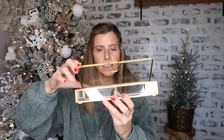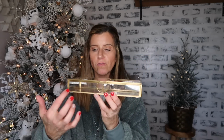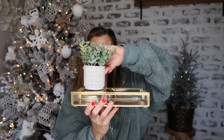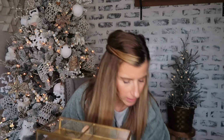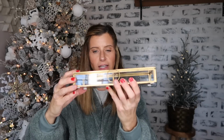Oh, this is beautiful. Okay, so the next item that came in was this glass display box. If you've been around, I have several display boxes all over my home. I think that they are so beautiful to put greenery or something in here. And then on top of it, you can always add something. I think that is such a beautiful little styling element. I love the brass look of it. I think this is just perfect.